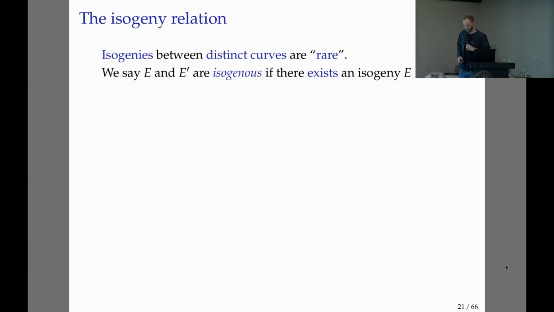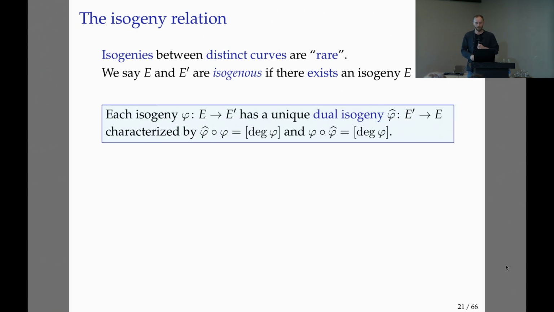Just to paint a little more of a picture of what isogenies can do. I've shown some examples, and it sounds like there are tons of these isogeny thingies. But besides the obvious isogenies that every curve has, having isogenies between distinct curves is actually fairly rare. If you write down two random elliptic curves over a finite field, they're probably not isogenous. That's why we have this concept of being isogenous: it just means there's any isogeny between the two curves. This is part of the reason why we excluded the zero map, because otherwise you could always have an isogeny mapping everything to 0. But excluding that, it's quite rare to find an isogeny.